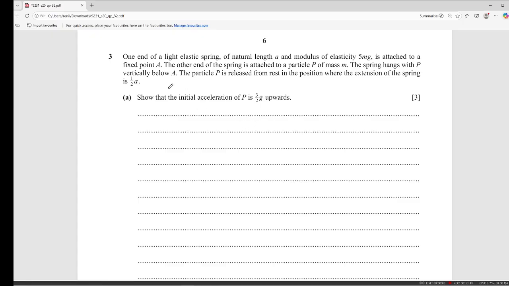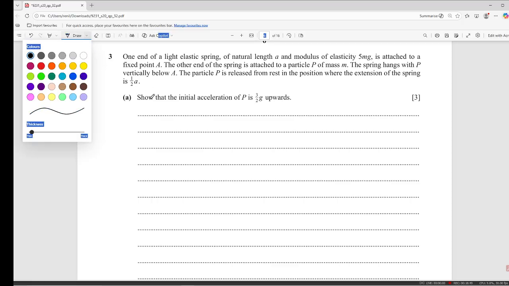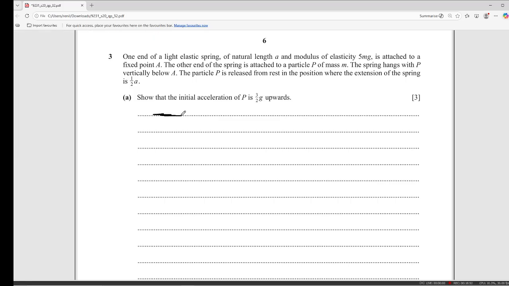Okay, fine. So the first step I would do is to draw a diagram. That's exactly what I'm going to be doing. I will consider this to be like a sort of ceiling. Now whenever I'm drawing springs, let me first label this as A. Whenever I'm drawing springs, I like to draw them as zigzags, so like this. I think this is the common convention used for springs. Let's say that we are attaching this particle P, and it has a mass m, so force mg this way.